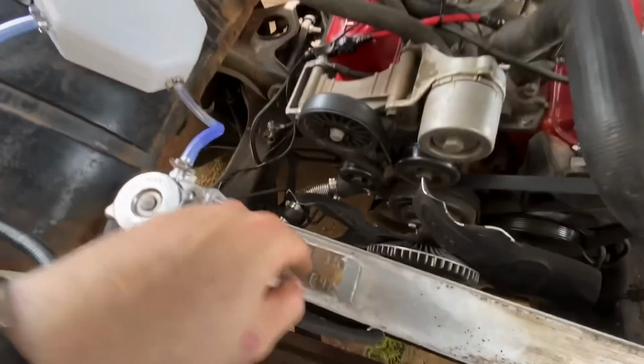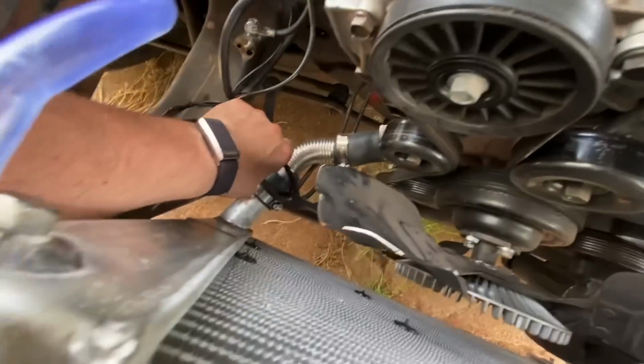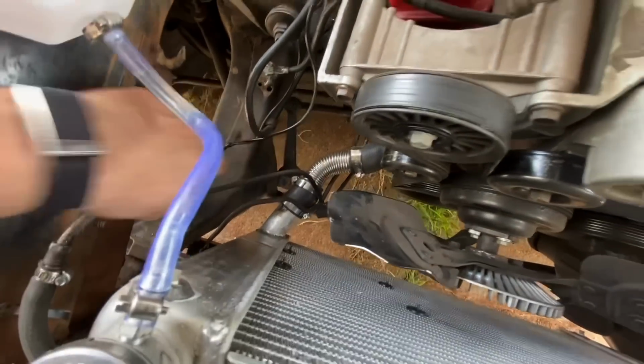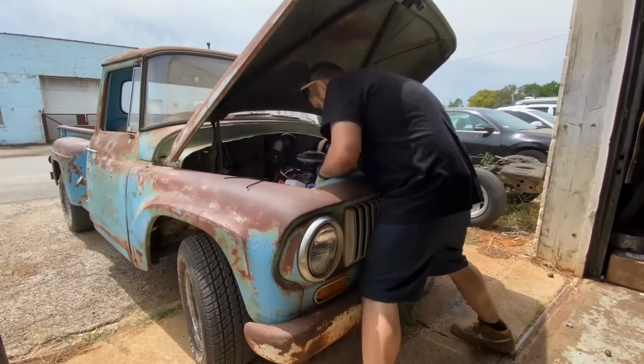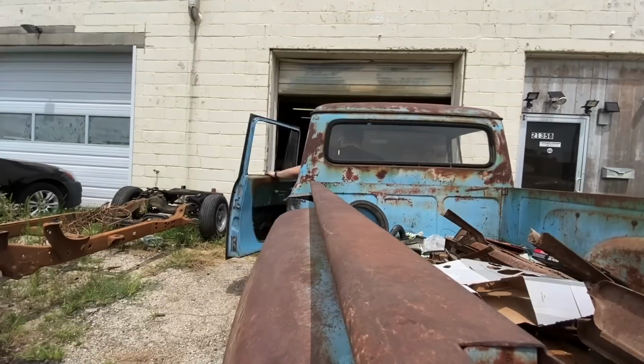That scared the shit out of me, but I found out, look, my transmission lines, he must have shifted them over when he did the exhaust, and they're catching. So we need to, I don't know, put them on the other side of that radiator hose real quick, because it does not like that at all. All right, let's try this again.